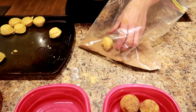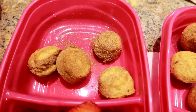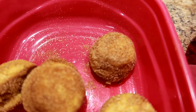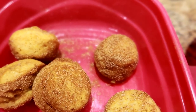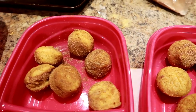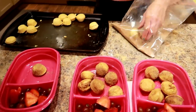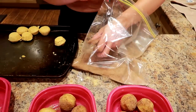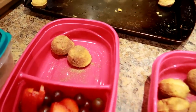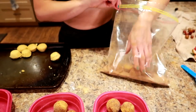So this is actually much better. I was gonna shake them all in, but I think I like this method. Do whatever method you like the best. You could probably even put this on a plate. They're coating pretty well. So we got 6, 6. And then we'll make a taster for me and you, Sassaruna. Oh, I was hoping there'd be an extra. I was hoping too. Okay, now we're just gonna go crazy.